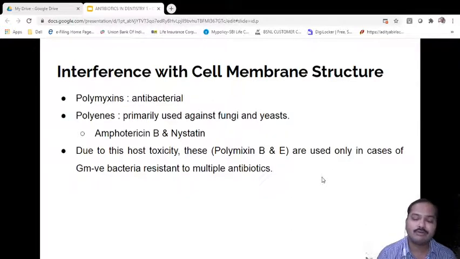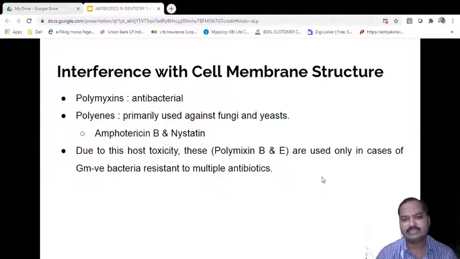But there is also an unfortunate part with these drugs: they are not target specific. They do not exhibit selective toxicity. So they are equally destructive to the microorganism's cell as well as the cells of the host or the mammalian cells. So whenever we are giving drugs which have their effect on the cell membrane, we have to expect more and more toxic effects of the drugs to the host tissue also.